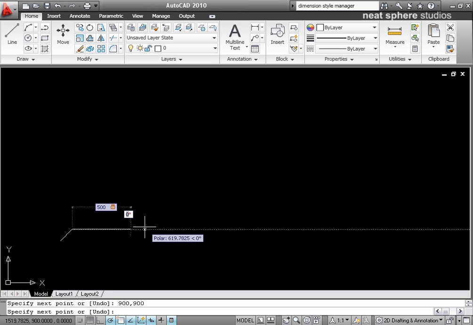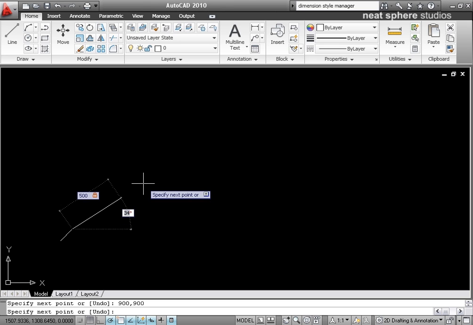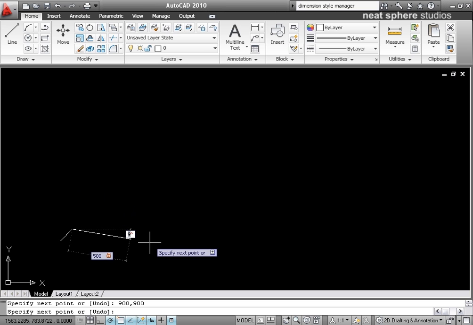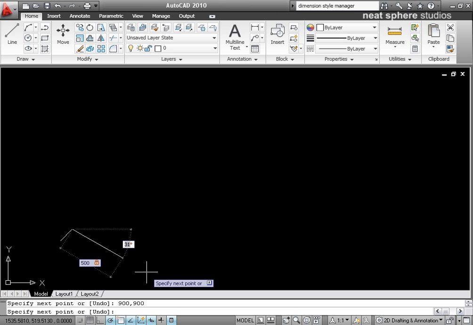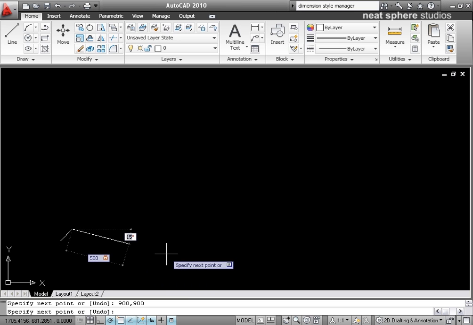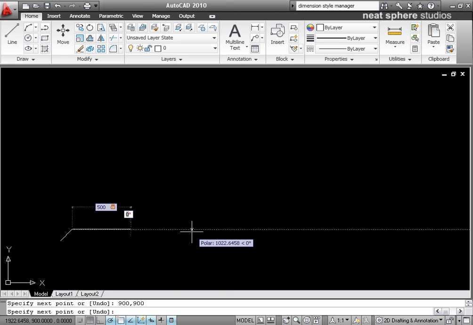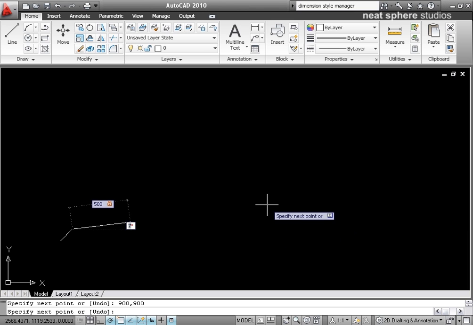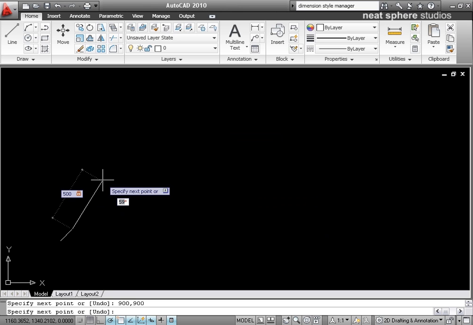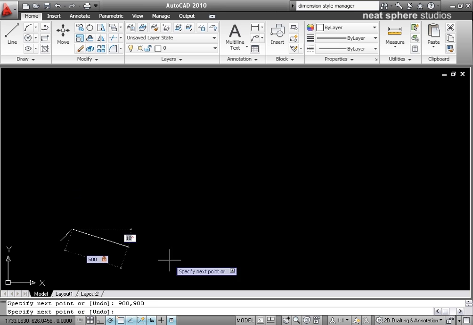Now also notice that if I push up, I have an angle of 36 degrees, but if I push down, I also have an angle of 36 degrees, okay? Now, that's because we've got these polar coordinates, and it's really just an angle. It's relative to this 0 degree, and the 0 degree angle is very much what you would think of as being 3 o'clock on a watch. As I move around in a counterclockwise position, now this is what AutoCAD thinks, despite the fact that I've got a positive angle there.